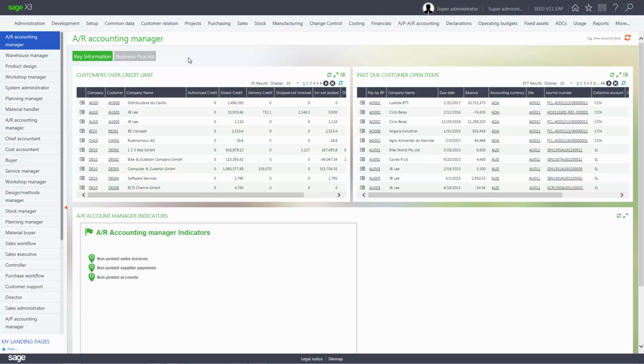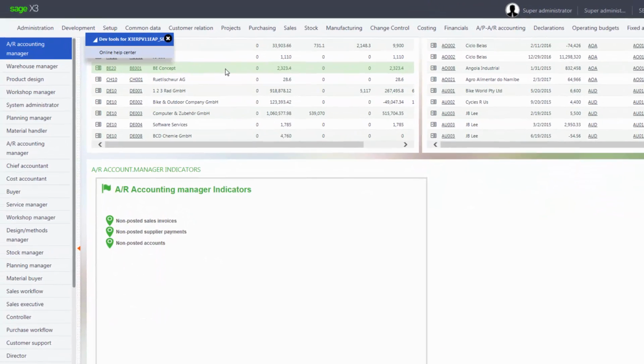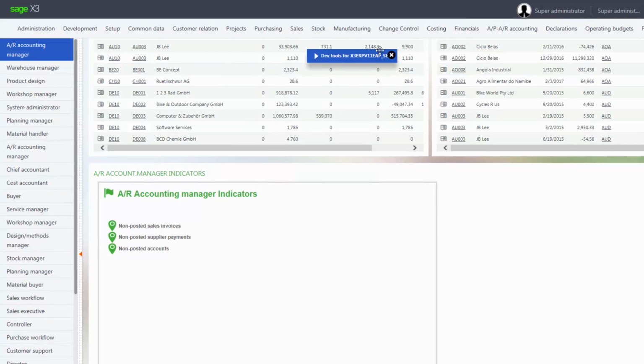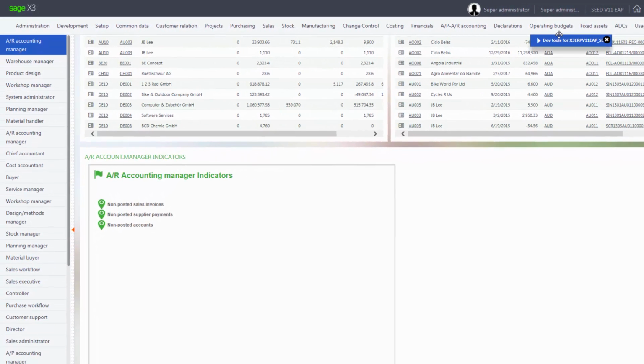On this screen, see what is displayed when I press the Shift plus End keys. We are in the web page, therefore only the online help is available. We can also see here that the endpoint I am actually connected to is displayed. I can collapse the panel, and I can move it to the right side of the screen.